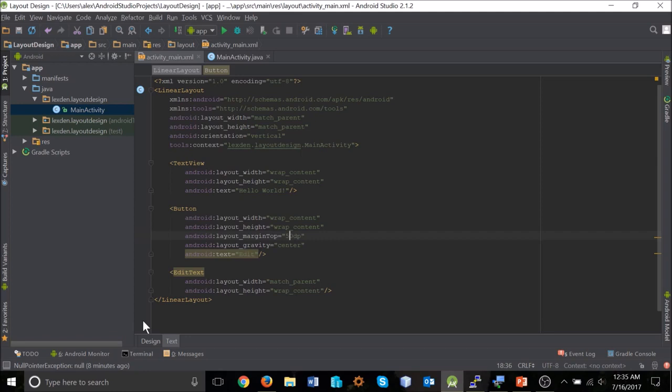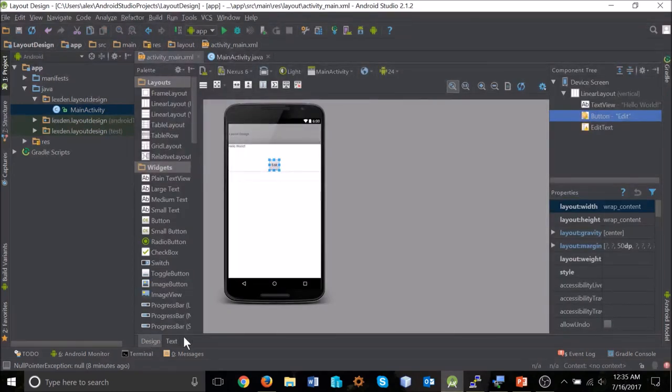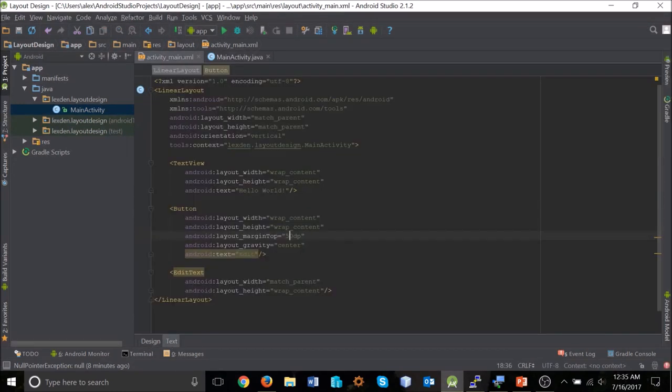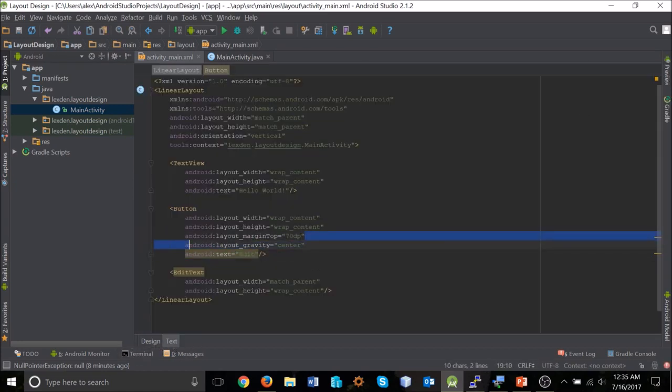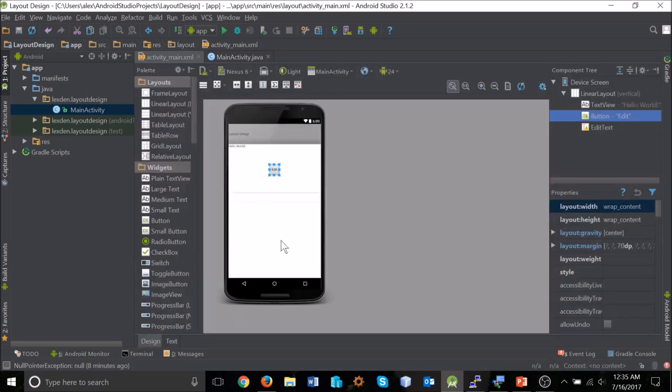So let's change that to 50. It's a little bit better. Let's go with 70. This would be pretty good. So let's copy that, and we'll paste it down with the edit text. Yeah, looks pretty good, I'd say.